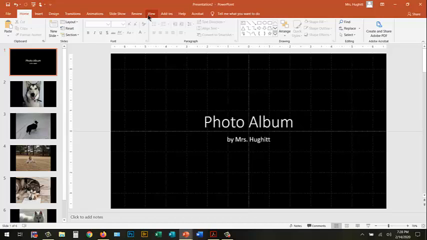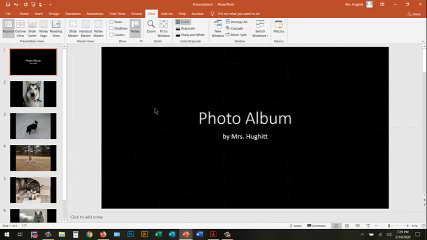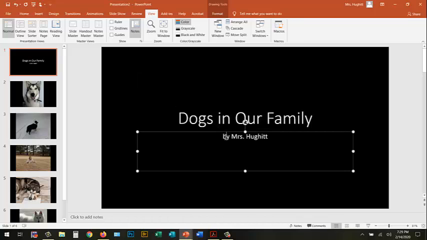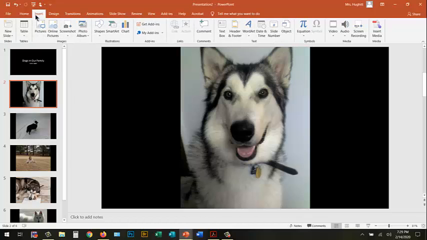I do not like all those rulers and grid lines and guides, so I'm going to turn them off, but that's totally up to you. And then I need to go through and play with this. So I need to go dogs in our family. I like case title capital. And this is Mr. Denali. He was our Malamute. He made it to almost 9 years old and cancer caught up with him. And I want to insert a text box. And I'm going to draw it.